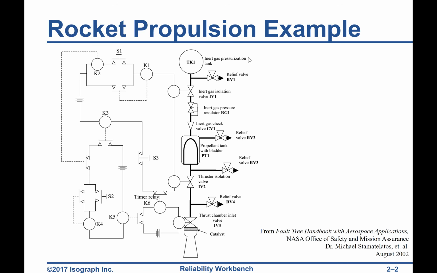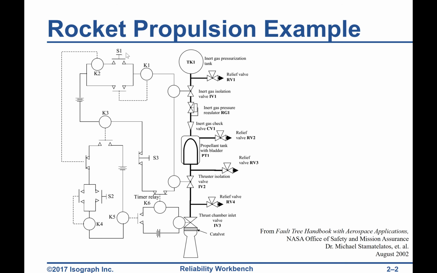In addition to the mechanical components that are actually involved in the firing of the system, the schematic also shows the electronic components that manage the system, that manage the firing. So we have 3 circuits. The arming circuit is this top one here, the firing circuit down here, and the timer circuit right here.